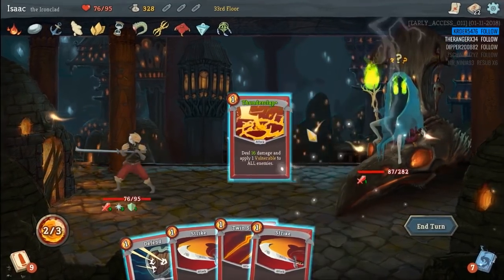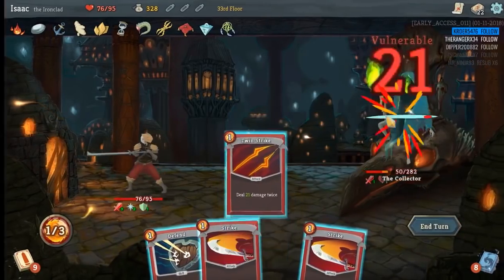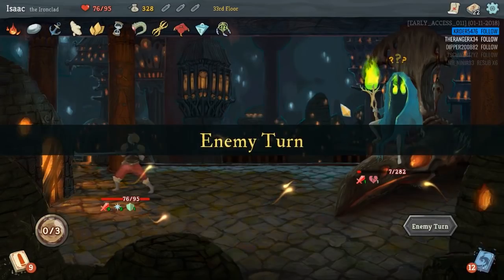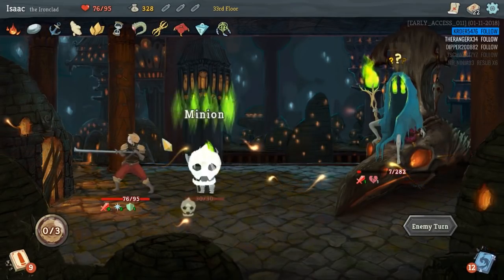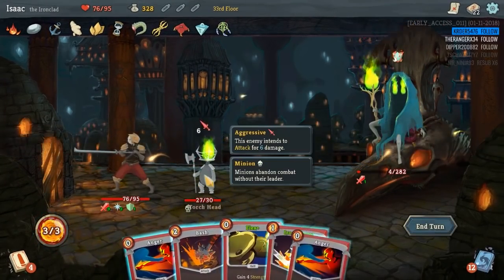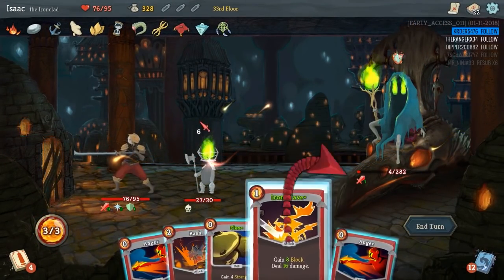So question marks mean Thunderclap. Twin Strike is better than normal Strike. And then normal Strike as well. You've got 7 HP left. We could do this. Yeah. I'm not even breaking a sweat. I don't know if killing this guy is going to kill this guy. I'm going to try it.